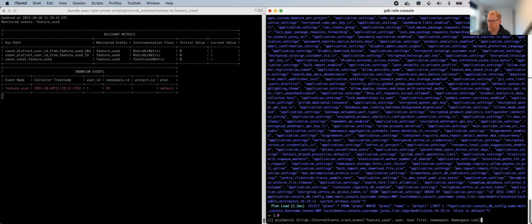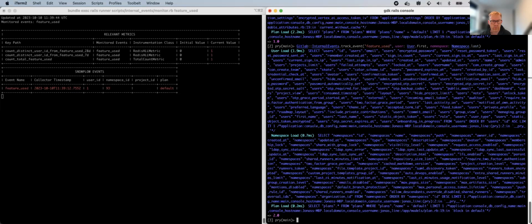We could try to fire the exact same event once more. And we can see here that a little bit later, we have an event with the same user ID, same namespace ID. And up here we can see that the total count is now 2, and the distinct count for both metrics is 1 here.